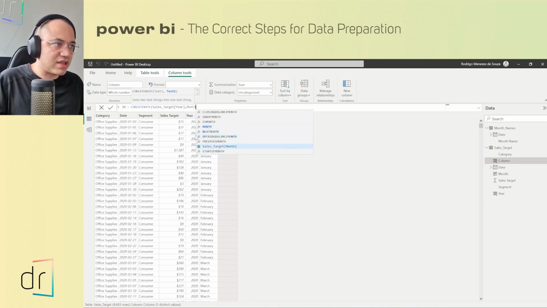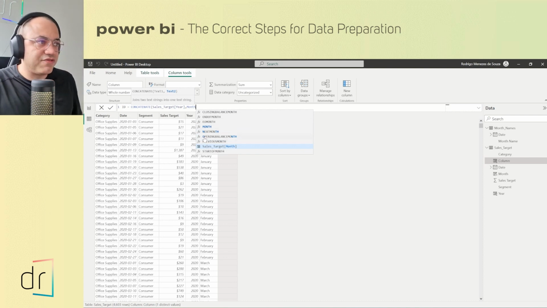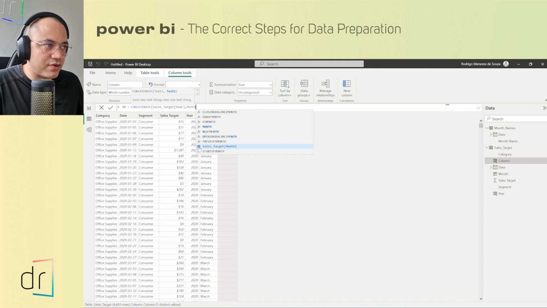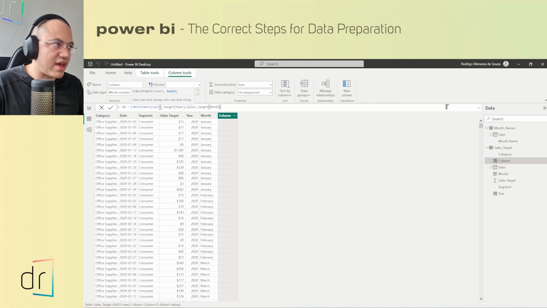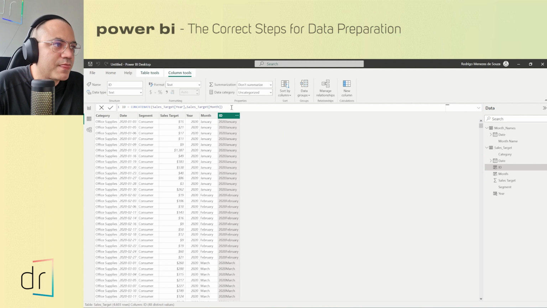All right, so selected. Always, guys, pay attention that you are selecting the correct field from this small table symbol over here, because otherwise you just select an expression that you have to continue. Okay, so I will just select it over here. So I have year and I have month, then close parenthesis and enter. So I have this as my ID. Okay, if you want, you can create some hyphen just to split these two fields a little bit, but for now I think this will be okay for us.